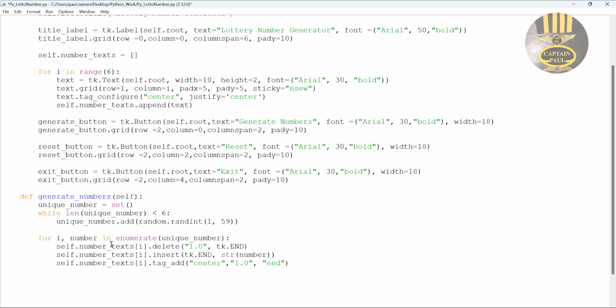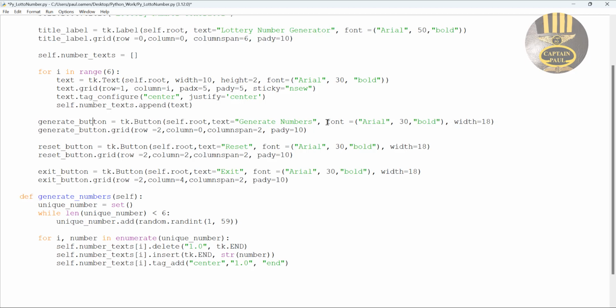So this function here, I'm going to call it inside the button. So let's go to, you see this generate button, I'm going to say command. Let's add command somewhere here.